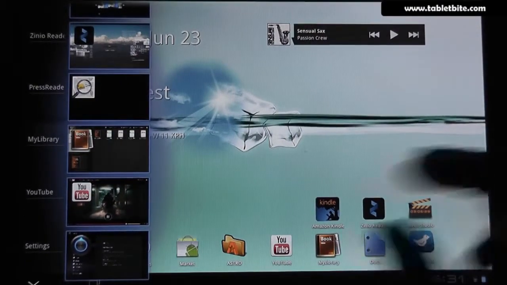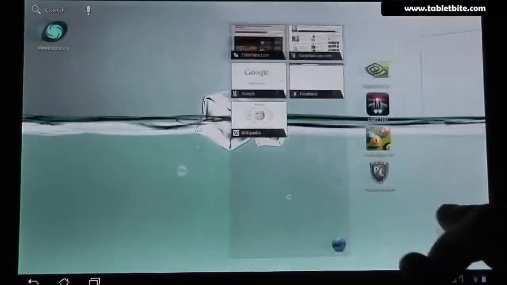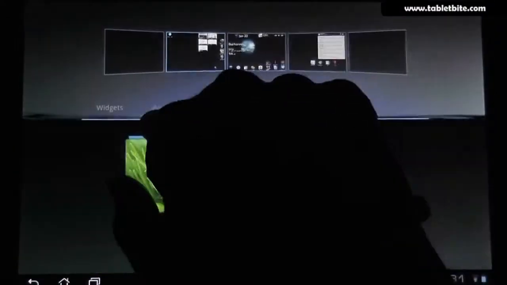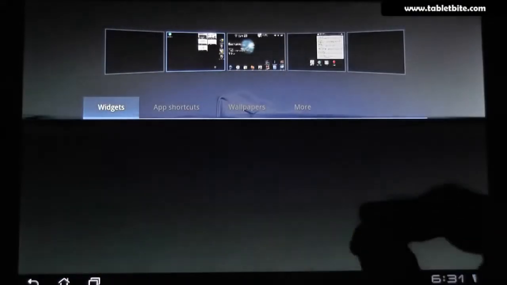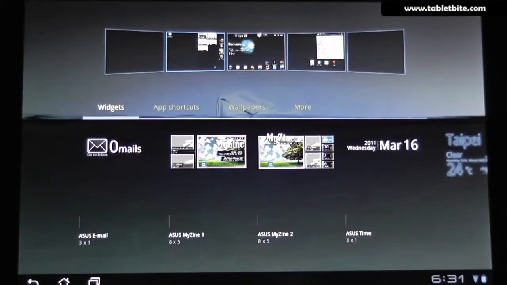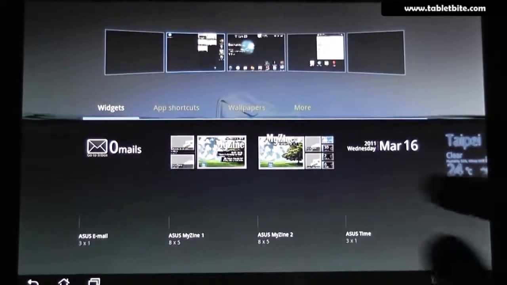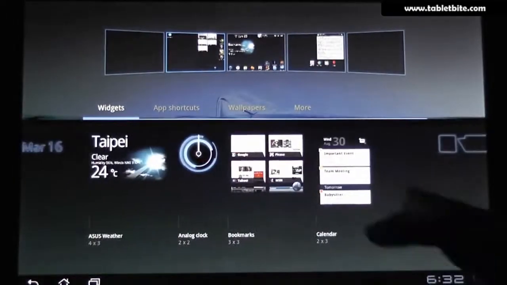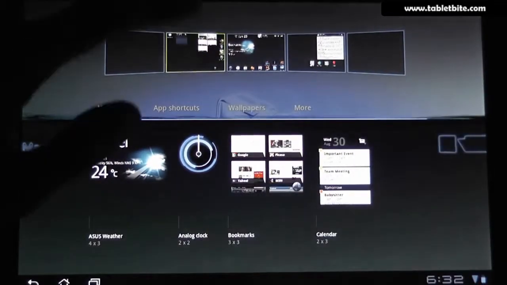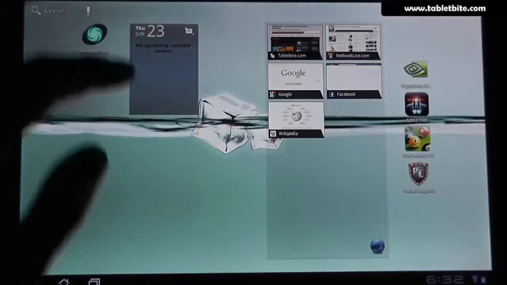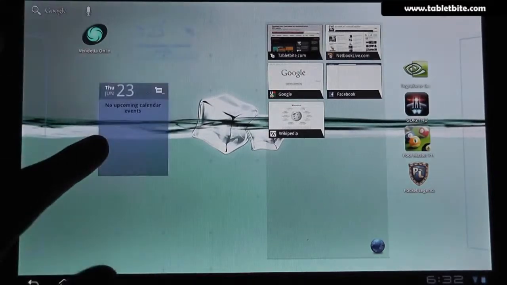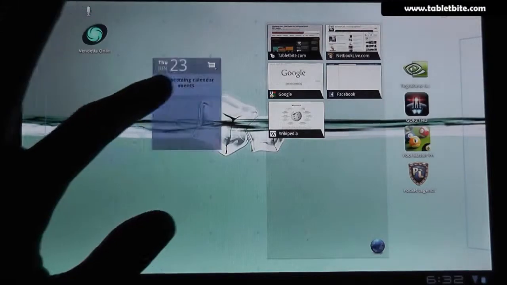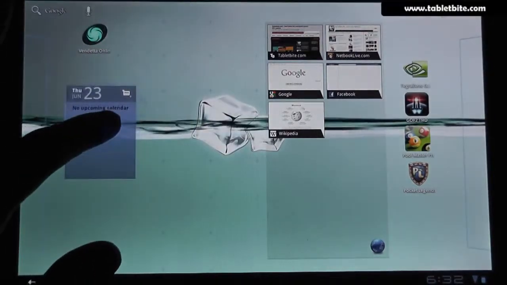Okay, besides that, you can now add a bunch of different widgets on your homepage, and you can, of course, select them like before, and you have a bunch of different new widgets from Asus, like the Asus MyZines and all the other things. And let's add, for instance, calendar. You can add it like this and move it like you did before, just by pressing and keeping it pressed for a little bit and then moving around.